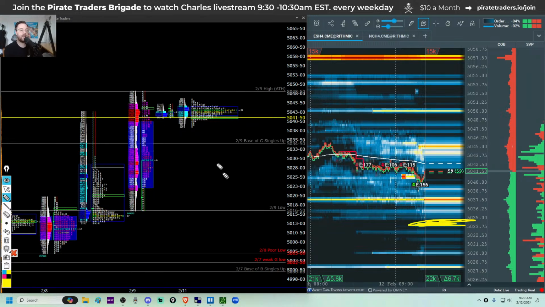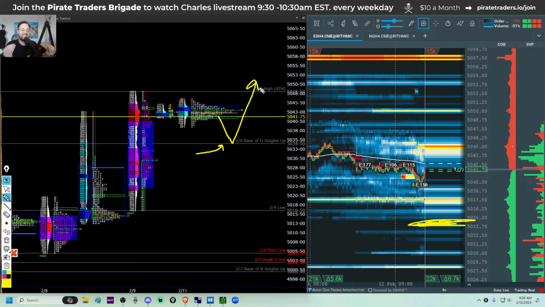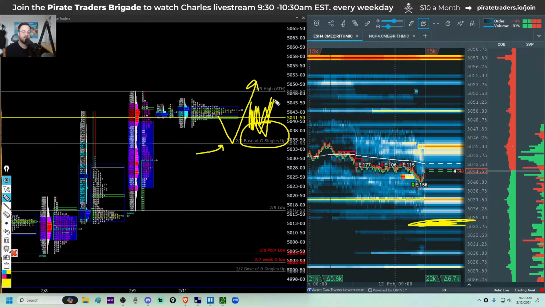So when I say I'm looking for support above the base of those single prints, that doesn't guarantee that it's going to come down to a tick to that exact level and then turn around and head higher. It might do that. I mean, you can see that happen all the time. But that's not necessarily the case. The point is we're going to chop. The point is we're going to grind and go sideways. And do buyers step in anywhere above there, right? If they keep stepping in anywhere above that level, it is likely to test yesterday's high. It is likely to test Friday's high, okay?